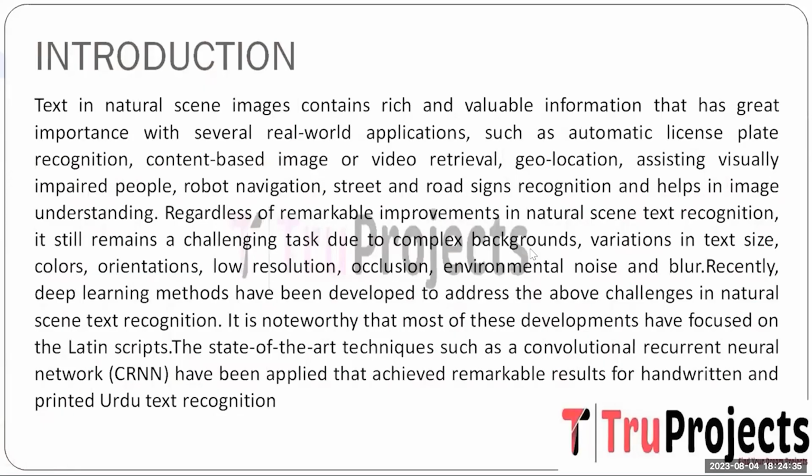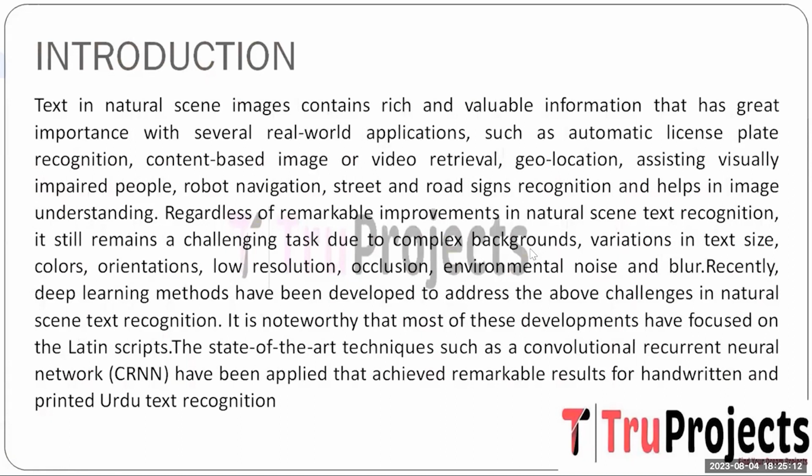Text present in images of natural scenes holds valuable information with diverse real-world applications, spanning from automatic license plate recognition and content-based image retrieval to aiding visually impaired individuals, assisting robot navigation and deciphering street signs. However, effectively extracting text from these images remains intricate, primarily due to factors like intricate background, text size variation, colors, orientation, low resolution, occlusions, environmental noise, and blurring.